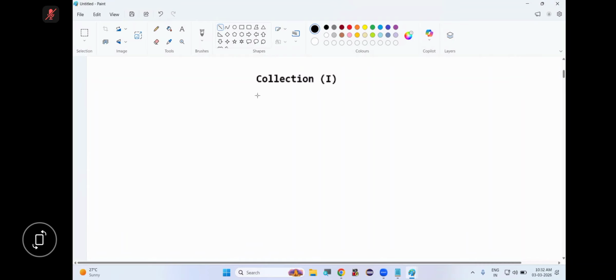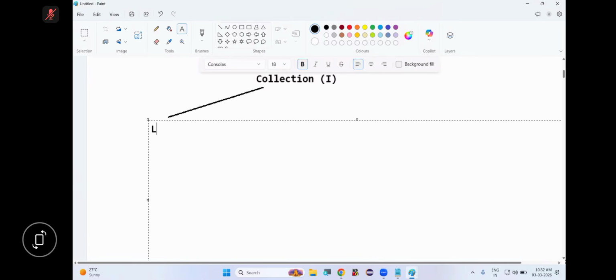See, the Collection interface has one sub-interface called List. List is a sub-interface of the Collection interface.